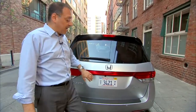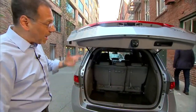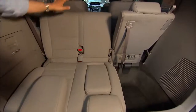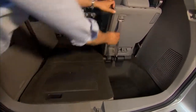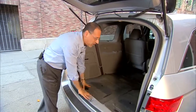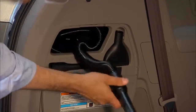A minivan's not any good if you can't carry lots of stuff, so let's see what this Odyssey does. We have power doors everywhere — two on the side and the big tailgate. There's a large storage well in three-row configuration. To move the seats, you pull a strap and pull the whole seat down; you can also lift the second-row seats forward and remove them. And if they're covered with all kinds of filth your kids didn't tell you about, you're in luck because the Touring Elite comes with the built-in vacuum cleaner.